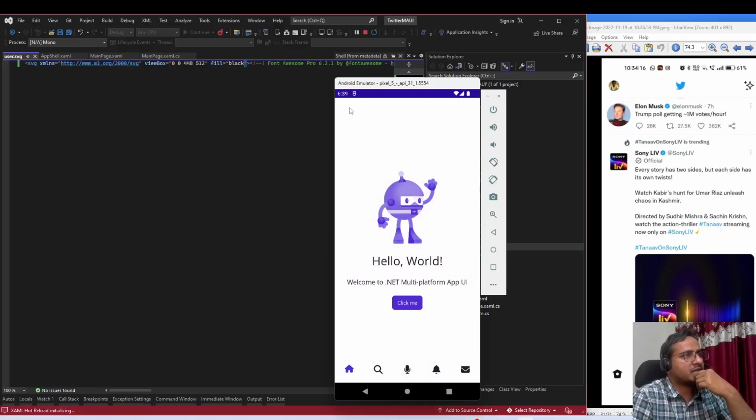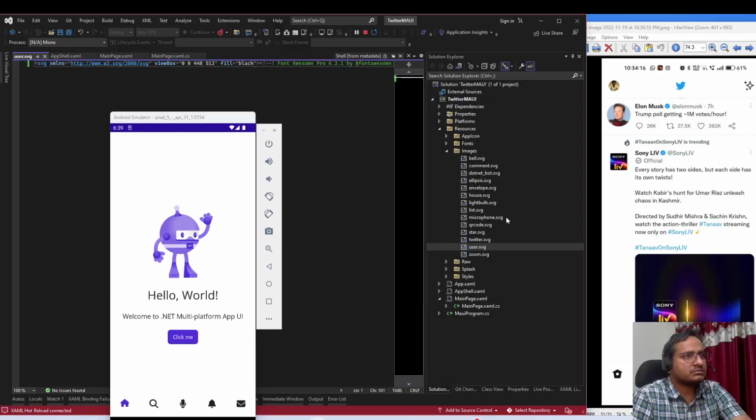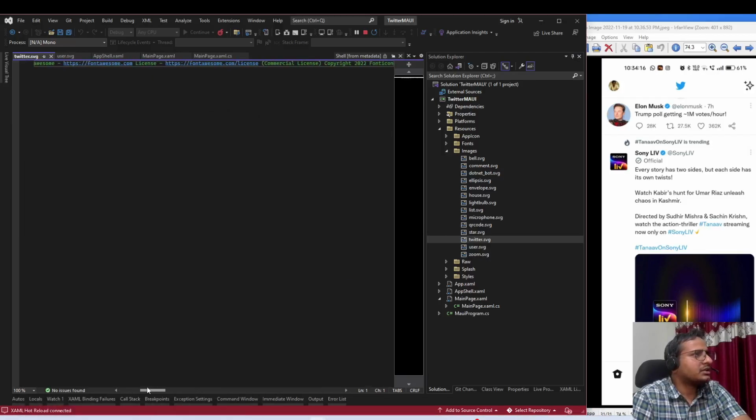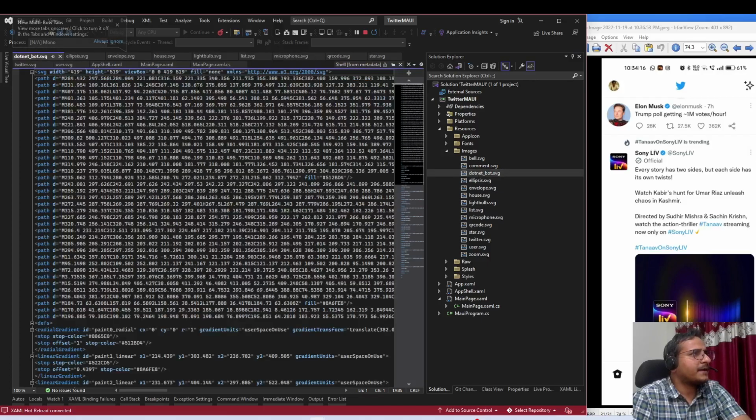It's here and it did not pick up the color. Let's see any other image which is using a fill color: path, day, star, QR code, microphone, erase, switching, house, ellipsis, and we have fill none.